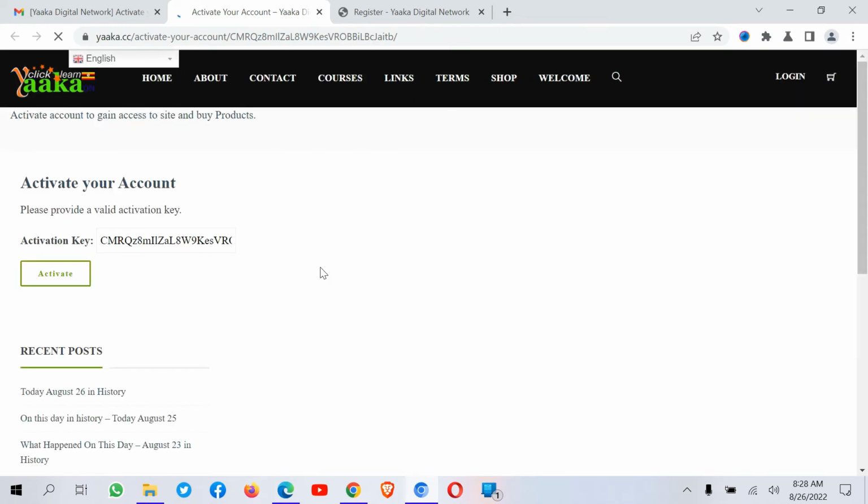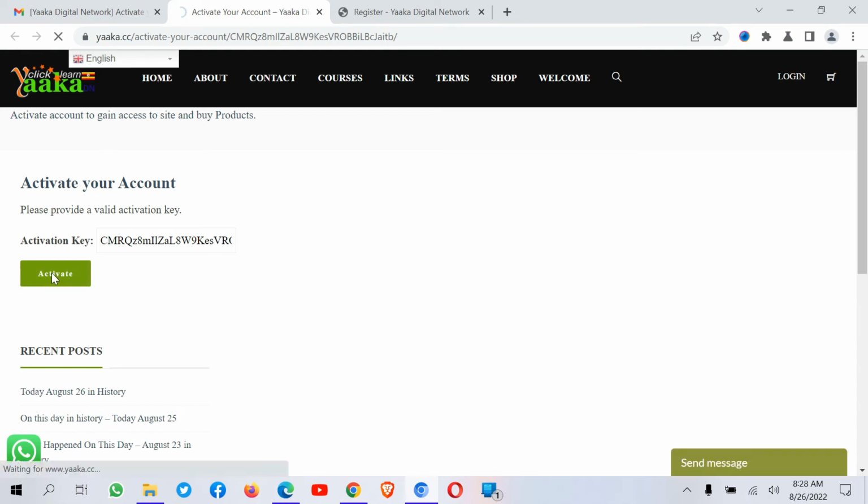So I click on the activation link. So from there, I say activate my account. So after activating your account, you will be able to log into your account.